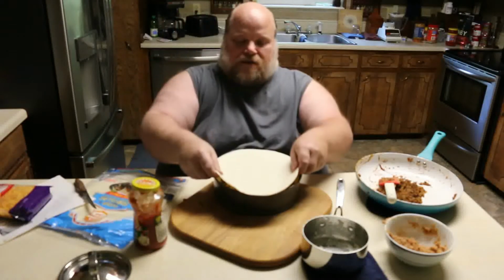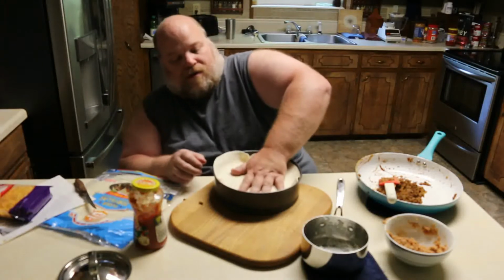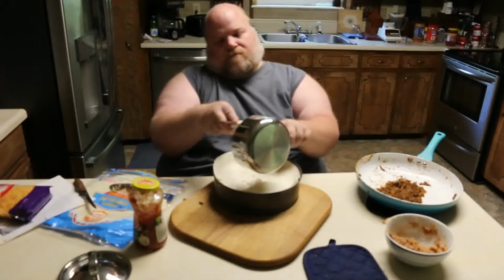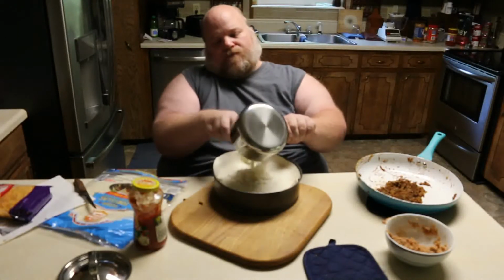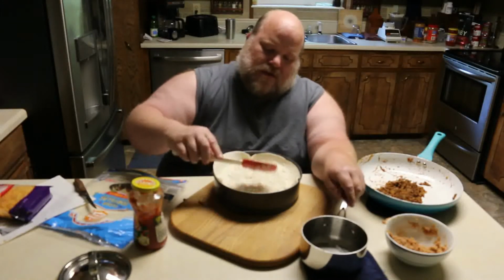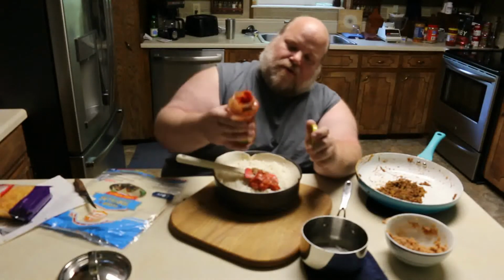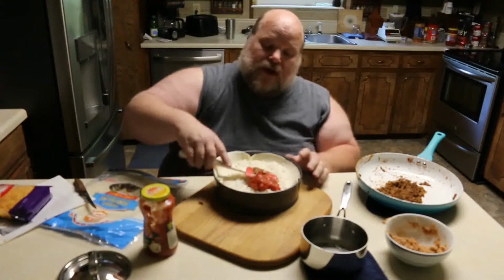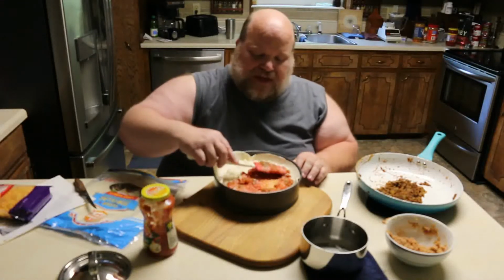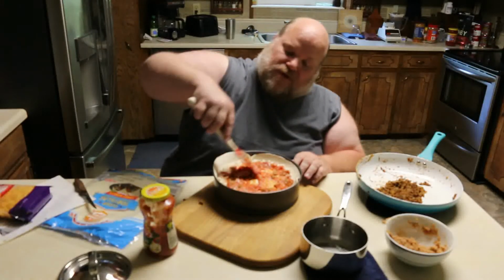Now this one I'm not going to put the slices in, just to show that you don't have to. Rice. Salsa. Corn will go in here. They make a black bean and corn salsa, which would be fantastic on this layer if you don't want to add mexicorn, and you'd still get the corn flavor in there.